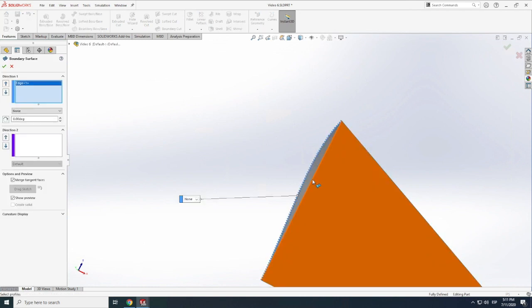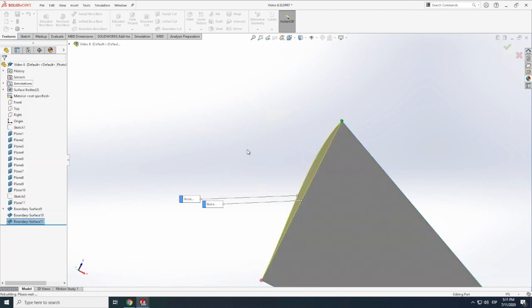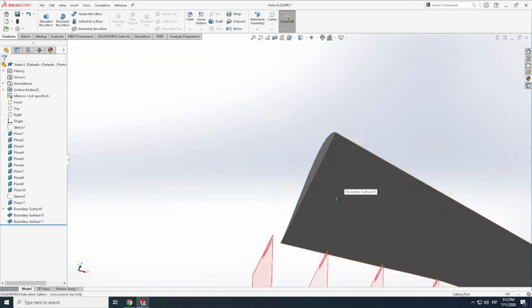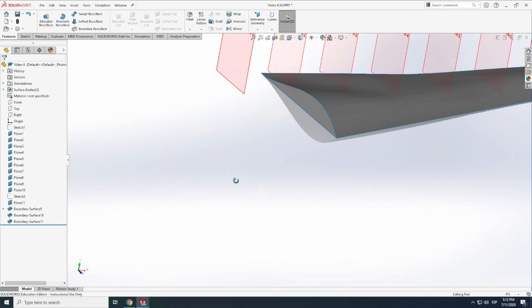We'll choose that point, and that point in there. There we go, and now that closes up. Modify, rotate. Yeah, so that is nicely closed.